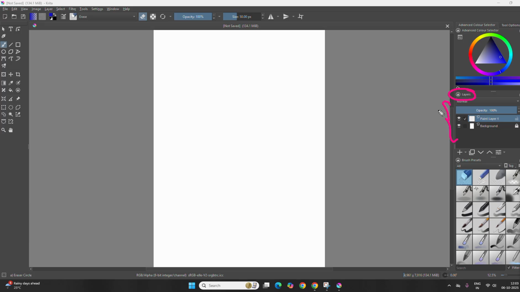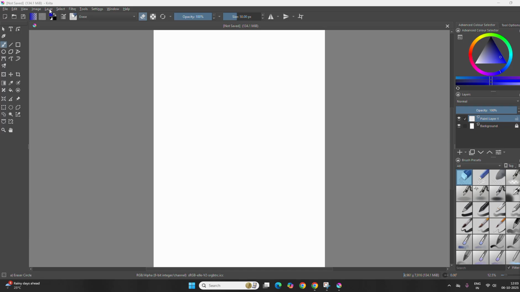Okay, now how are we going to add objects as a layer in Krita? First we are going to import the objects into Krita. So how are we going to import? See, under the menu bar there is a layer menu.